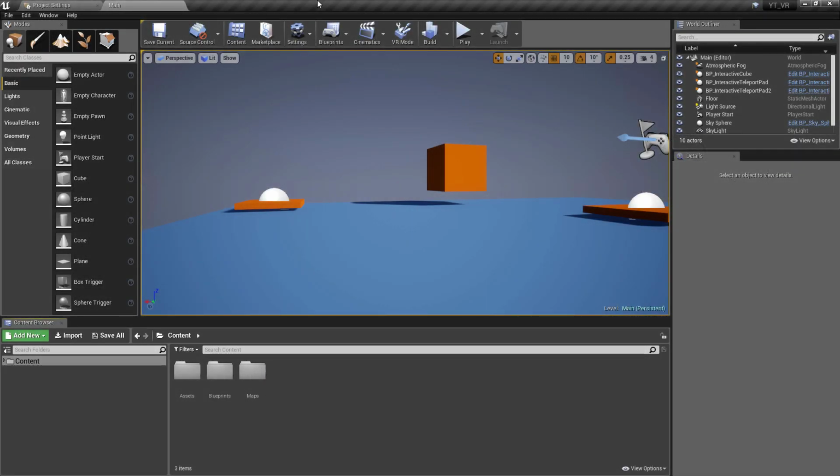So in this video we will be going through the concepts of creating a motion controller. Now this is going to be quite universal. I'm going to be testing mine on the Oculus Rift as that's what I have available. This should work for things like the Vive as well.